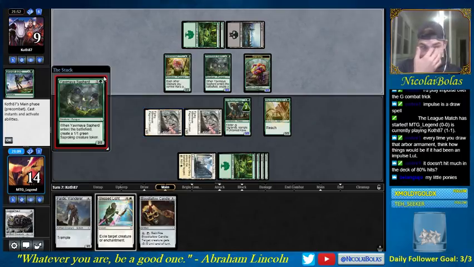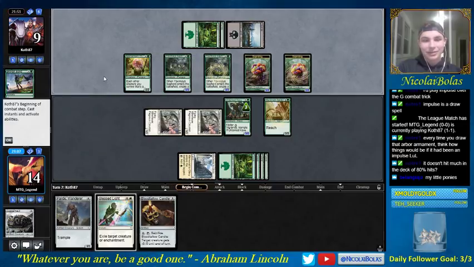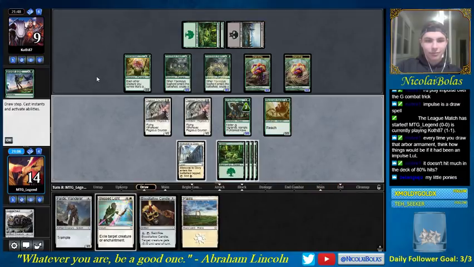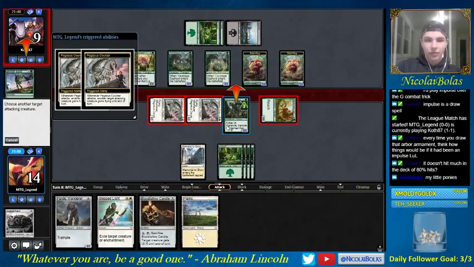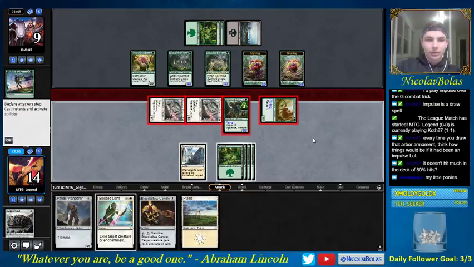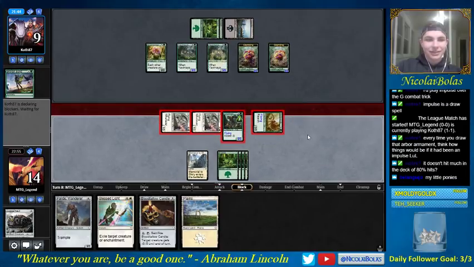Oh no. Oh my god, he would have had such a good curve out. Poor opponent. You tried. Flying. Flying. They're all flying together. Opponent did not hit their third land drop. Yeah, that is just a massacre.